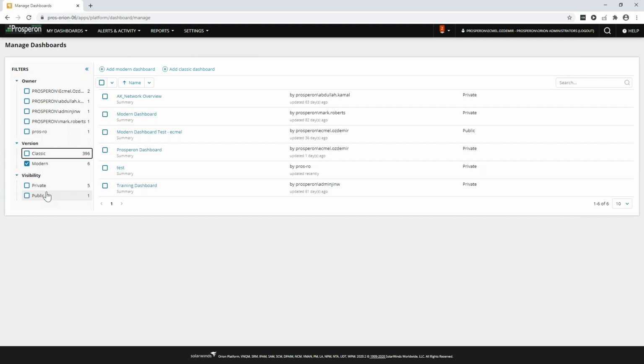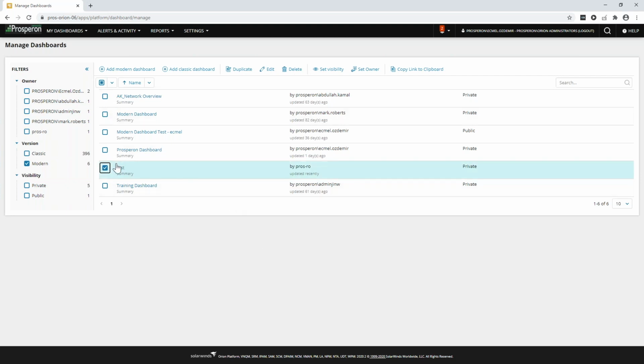When you create a modern dashboard, it is created as private, but you can change this if you want to allow other users to see it. These dashboards can also be seen as a user workspace. If I have SolarWinds administrator rights, I can see all modern dashboards. But if a user doesn't have that right, that user can only see his or her own modern dashboard definitions here. In addition to the standard duplicate, edit, and delete options, now we have set visibility and set owner options to change the visibility and owner settings for those dashboards.